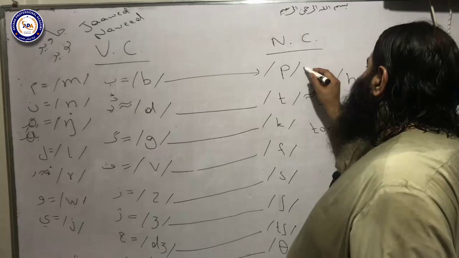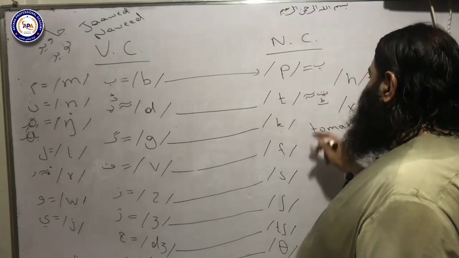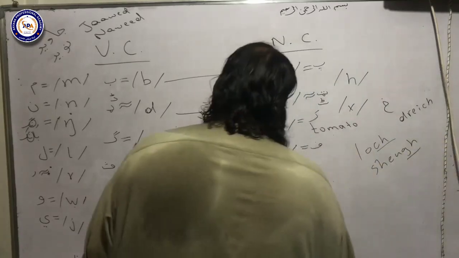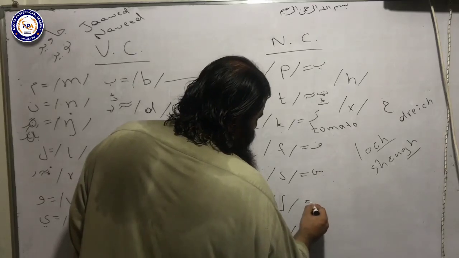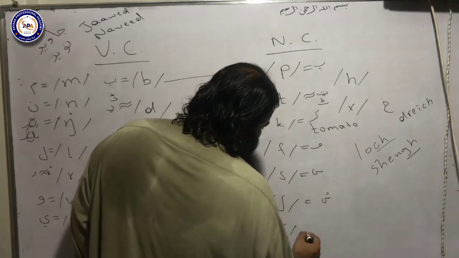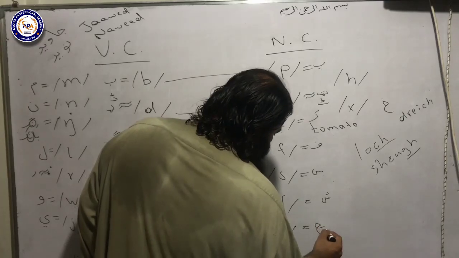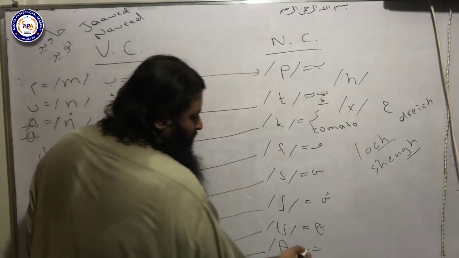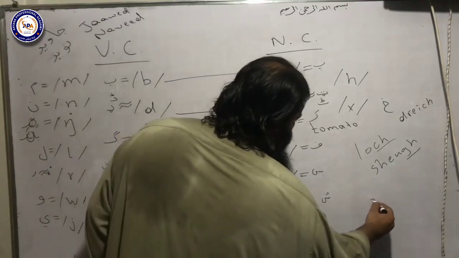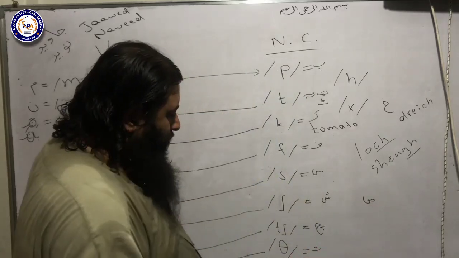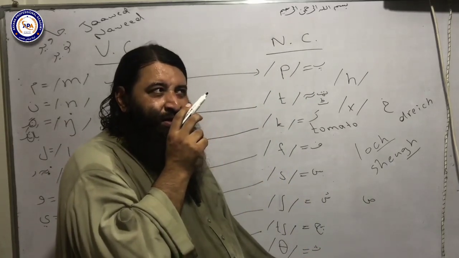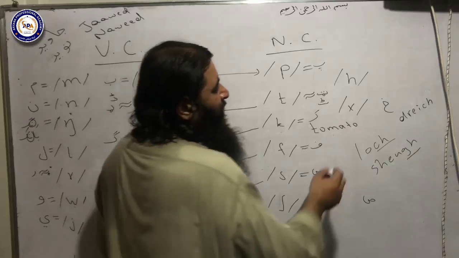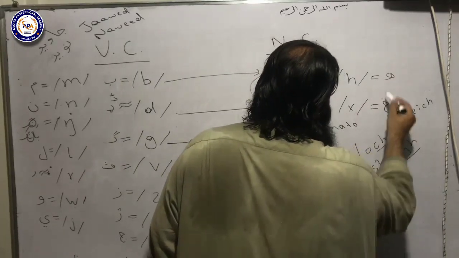And this one is exactly like Pe. This one, almost, I told you, is Kaf. This is the Fe sound. And this one is the Sin sound. This one is the Shin sound. And this one is the Che sound. And this one again is the Arabic Th. Again, in Pashto we pronounce Fe, Sin, and Swad the same. But according to Arabic, the tip of the tongue touches the front upper teeth. Same place. One is vocalized, one is non-vocalized. And this one is He, and this one is He.